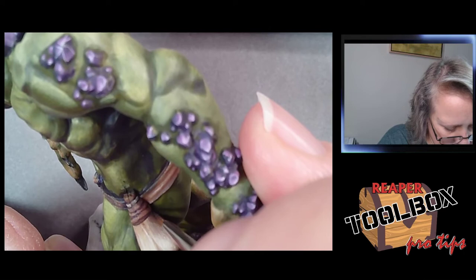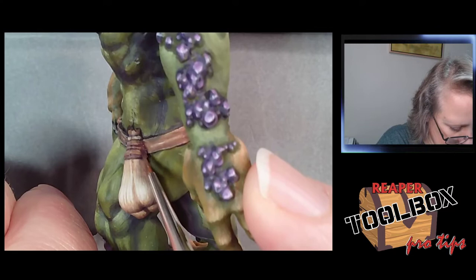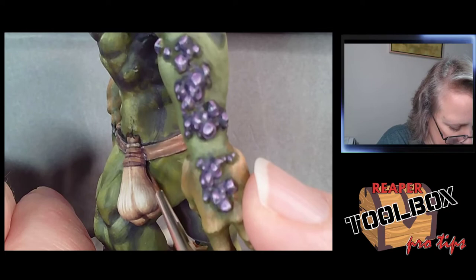I'm going to come back on the back here and also shade a bit with my black indigo, again, to bring that cold shadow in. Kind of put a line between my bone canteen here and this leather. I need more shading here. I need to pop it in now.